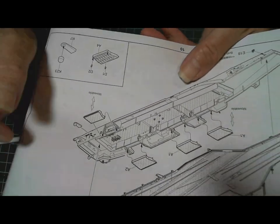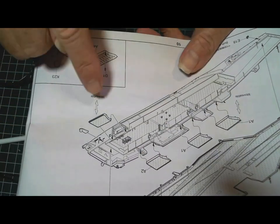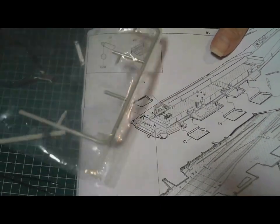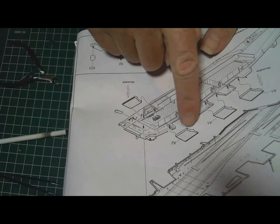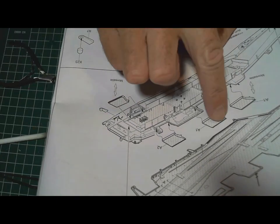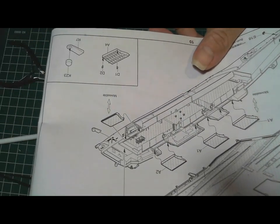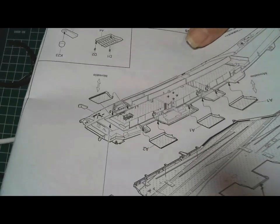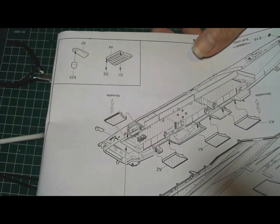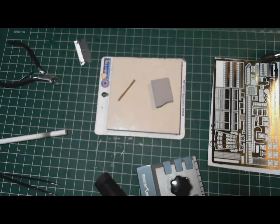In fact, I'll tell you what, when you look at the pictures, D1 and D2 is on all of these pieces. Okay, it's on all of them, but you only have enough to do one. So that means you just have to choose which platform you want to be able to go up and down, because there's not enough, even though it shows in the picture that it's got those pieces. There's only enough for one. So there's a pretty serious error in the instructions there, because if they're saying that they're all movable, well, they're not, because you don't have enough pieces to make them movable.